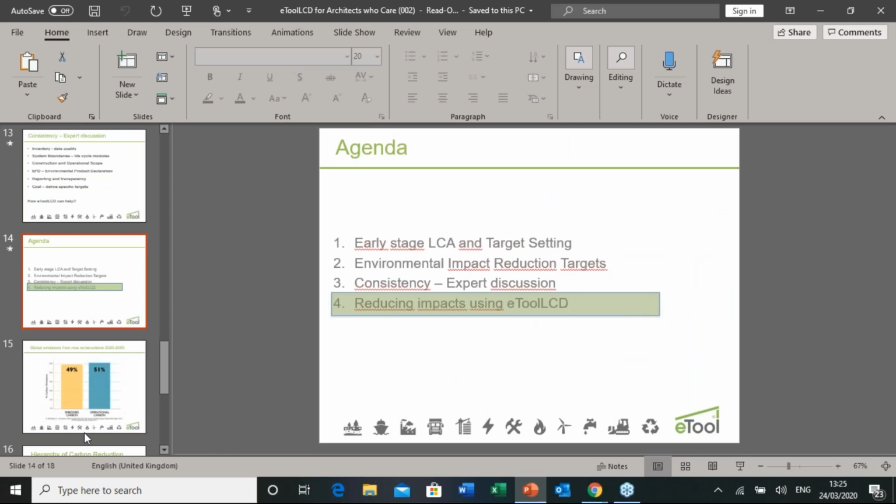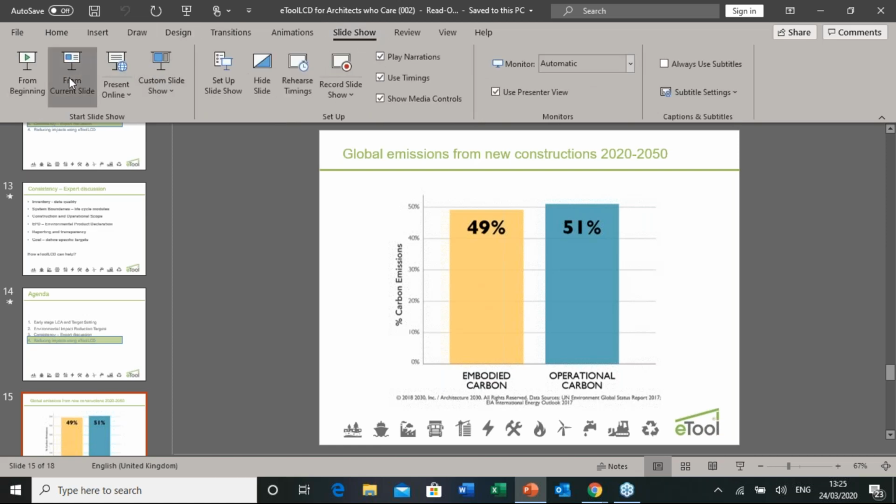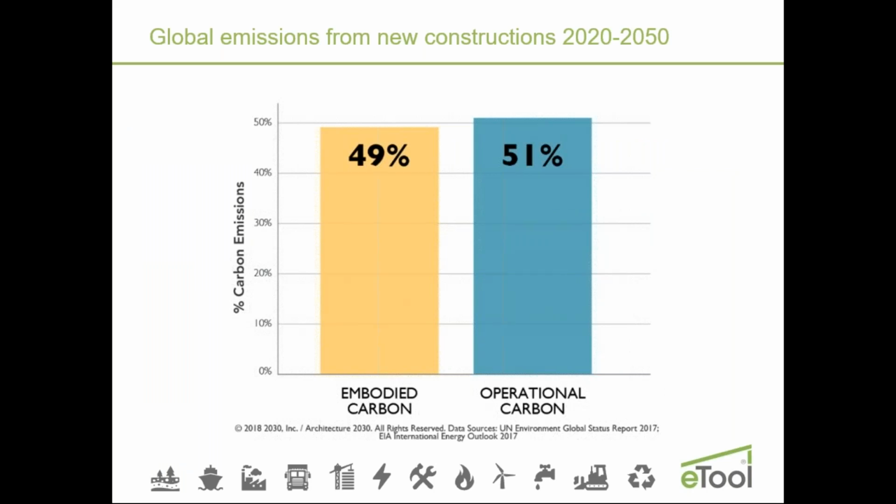But I don't know, Henrique, do you want to touch on reducing impact? Yeah, the embodied aspects of things are becoming a lot more relevant, and it's really exciting because it's something eTool is passionate about, and we've been screaming and shouting about this for almost 10 years now. You have to look at the whole building impacts, recurring impacts, embodied impacts, end of life impacts, and there's a lot of momentum about embodied impact reduction. And we know operational impact is a hot spot. Everyone targets energy efficiency, for example, but this graph shows, over the next 30 years, put together by Architecture 2030, the message there is every 34 days, right?